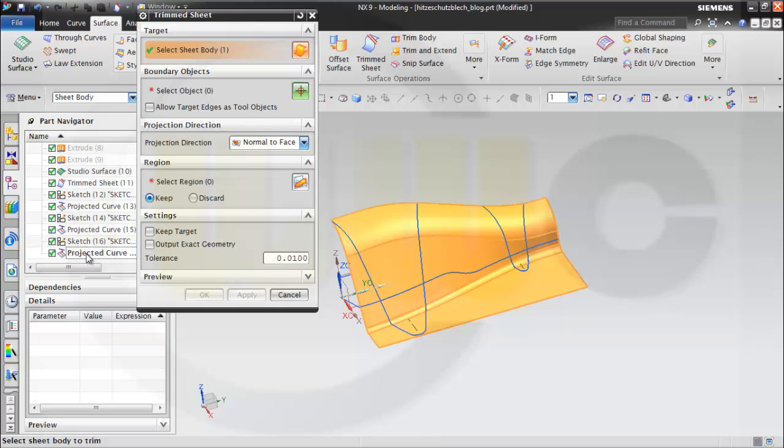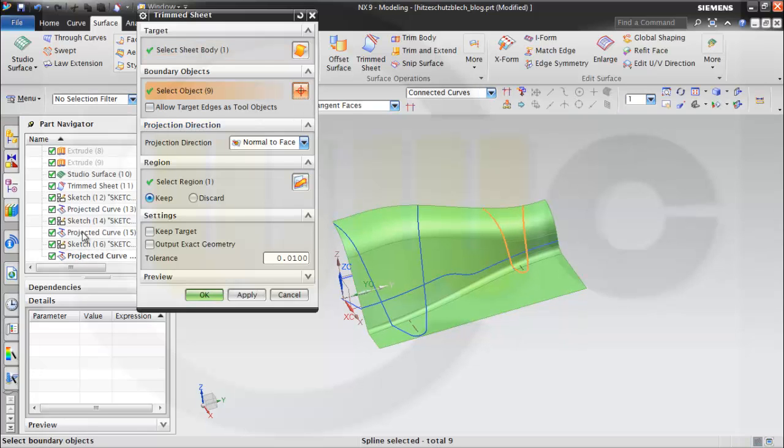This one, that one, and that one. And then I want to select the region I want to discard. So one is already selected. That's odd, but I want to discard this.